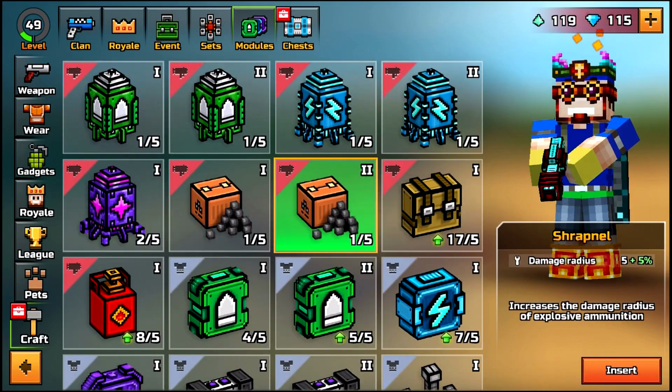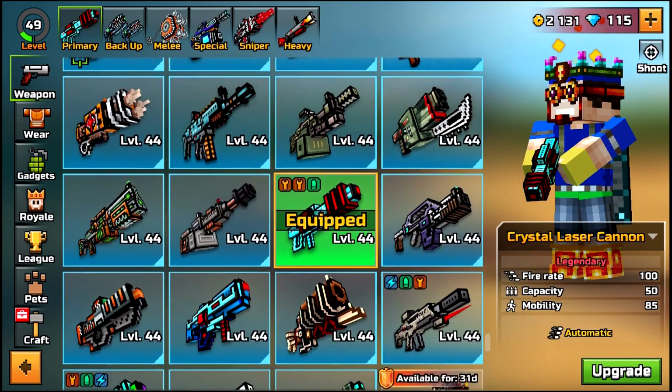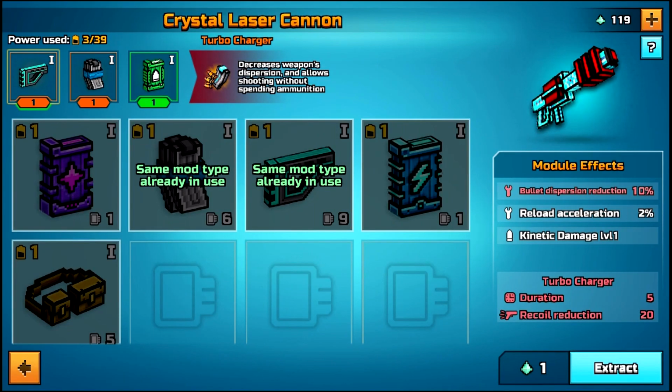I was looking at the kinetic damage and these things where they don't do any damage to your weapon, and there's actually certain combinations you can do so your weapons could have a special ability. With this specific combination, I don't know if it has to be exactly like this, but as you can see here, it has a turbocharger when I have, I think, the reload animation and the kinetic damage, and it decreases damage dissipation and allows shooting weapons without spamming any munition. I'm not sure what that means, but I think whenever you're reloading, you can shoot your weapon. I don't know what that means, but there are certain combinations of these modules. A certain combination gives you a special ability on your weapon.